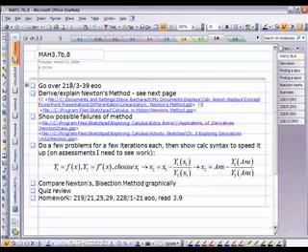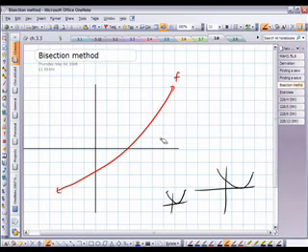One other method for finding zeros, this is possibly more of the way your calculator might do it, is the bisection method. I'll just show you graphically what's going on here. With the bisection method, if you have a function like this, you choose a number to the left of where you think the 0 is. So we choose a number, say, over here. We'll choose one to the right. And you say, okay, the y value here is positive, here it's negative. They're different signs. And because they're different signs, I pick right in the middle.